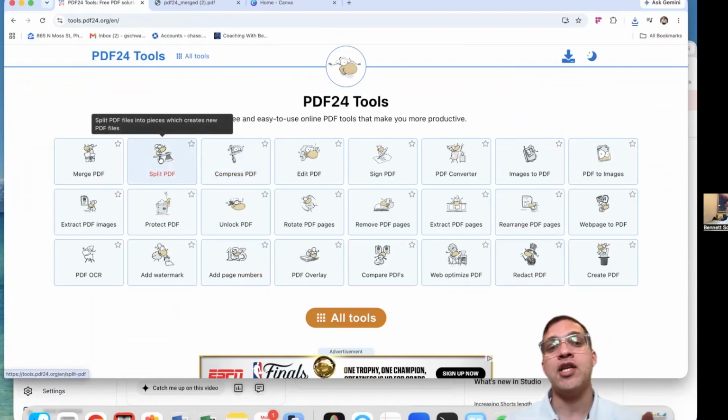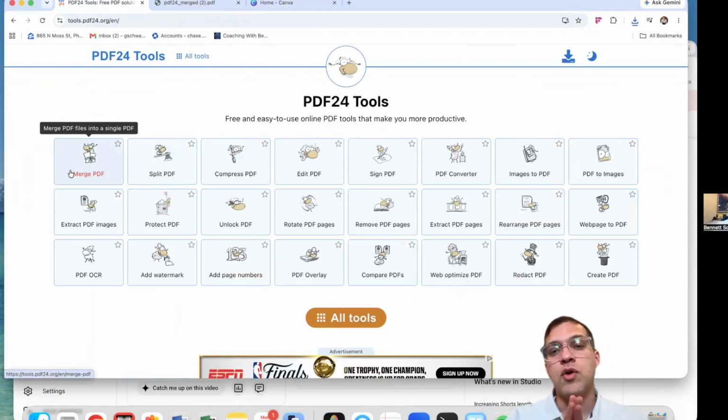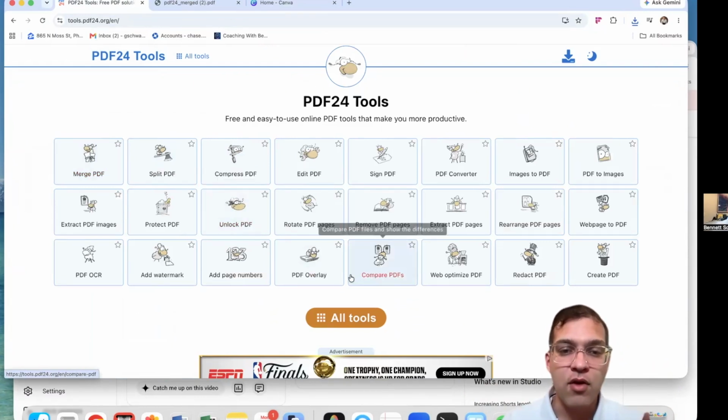What I did was I actually ended up splitting. I go over here to split PDF. And what it does, it actually breaks it into separate pages. I added in the new page in my new folder, and then I just did the whole merge PDF thing again. So don't try to think you could add a page or take out a page. None of these over here are able to do that.